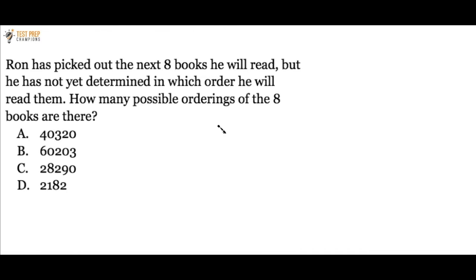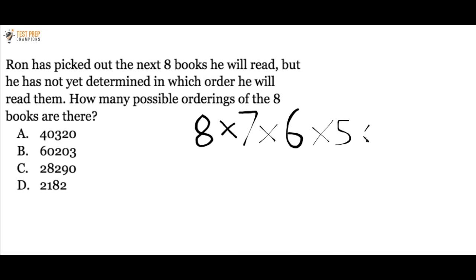Okay, so basically on the first pick, there's 8 possible books. So then let's say that he reads one of the books, and then on the second pick, there's 7 possible choices to choose from. So then he reads the second book, and then when he goes to pick the next book, there are 6 possibilities, and then there's going to be 5 after that, and then 4, and then 3. Hopefully you're getting the point, and then 2, and then 1. And we don't really even need to write times 1, but I'll just put it anyway.